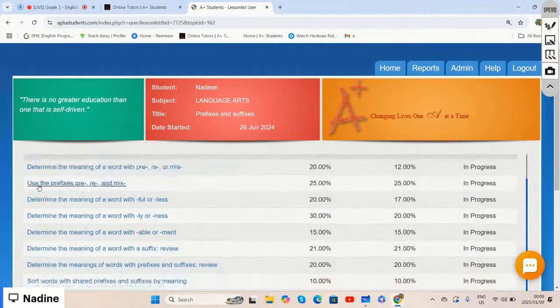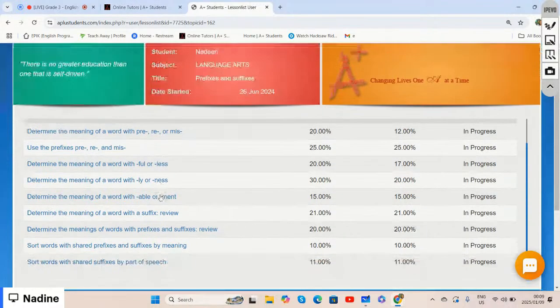So today we're focusing on using the prefixes pre, re, or mis, and determining the meaning of the word full or less. We are still going to do this for quite some time because we still have a whole list of lessons that we still need to do when it comes to prefixes and suffixes.